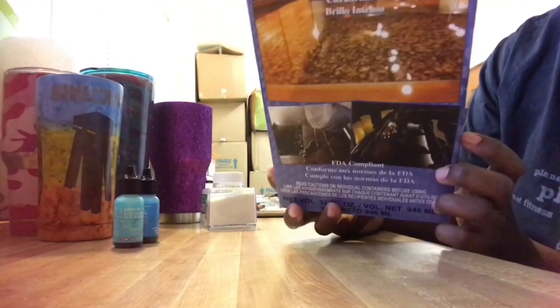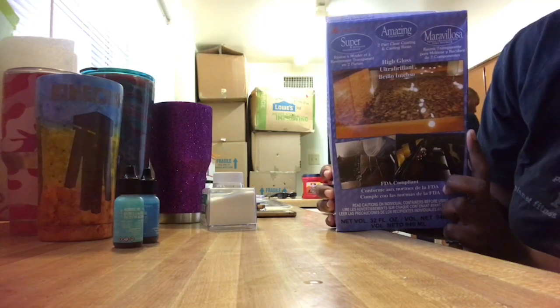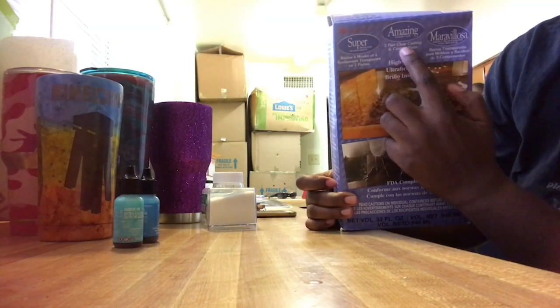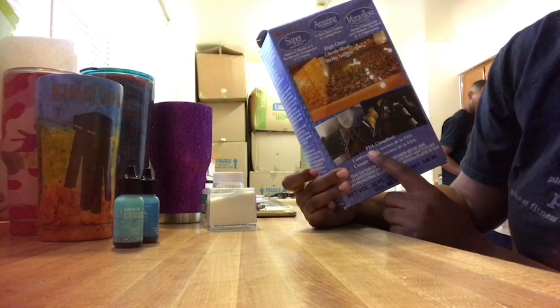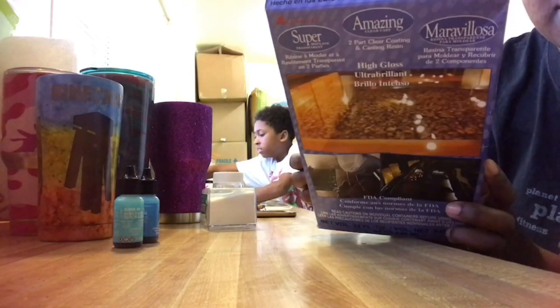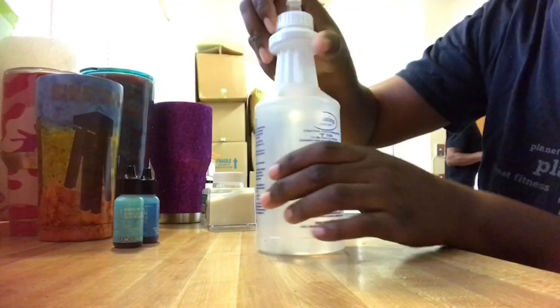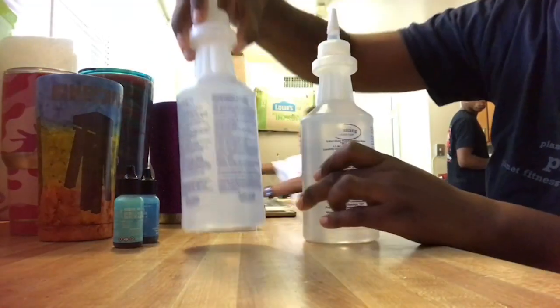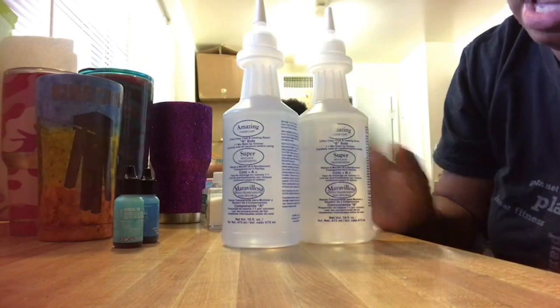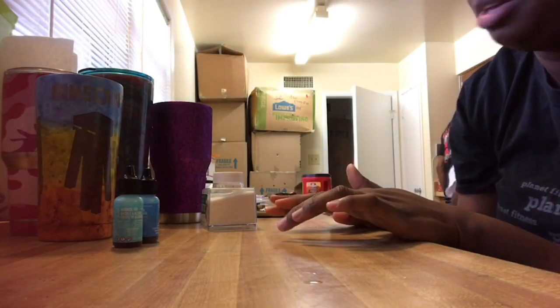And then you're also going to need your epoxy, which I'm trying to make sure you can see. It's the amazing clear cast, and it has to be the one that says clear cast. It says clear cast, FDA compliant. So make sure you get that box. I got mine from the actual website, so mine looked like this. When we get to the measurements, I will show you exactly how to measure, but you want to do equal parts. So I think that's all the things that we will need.